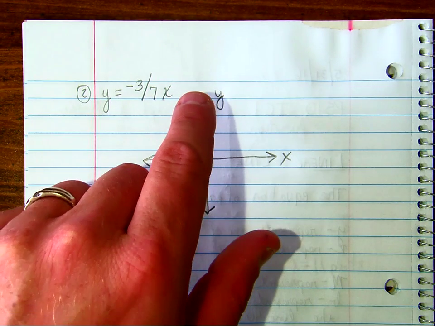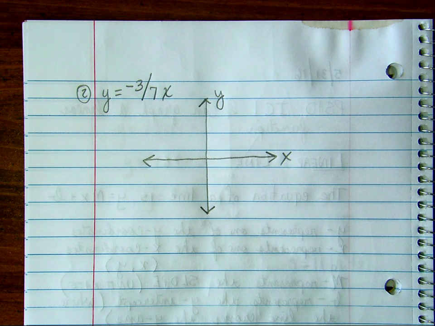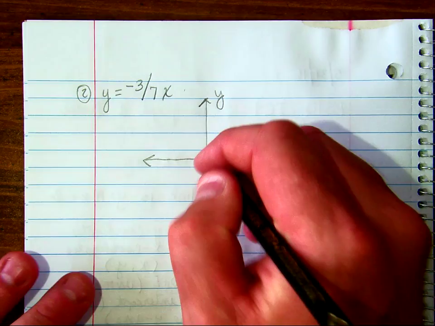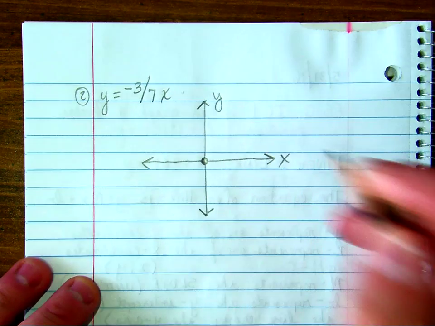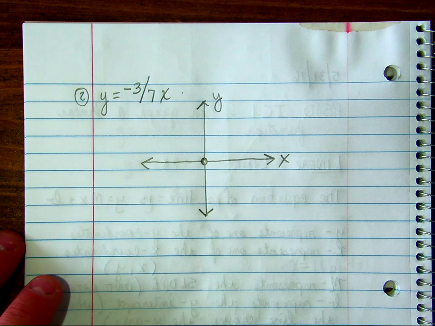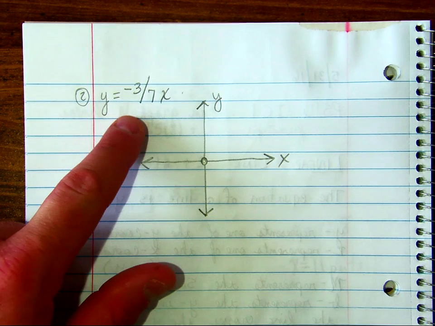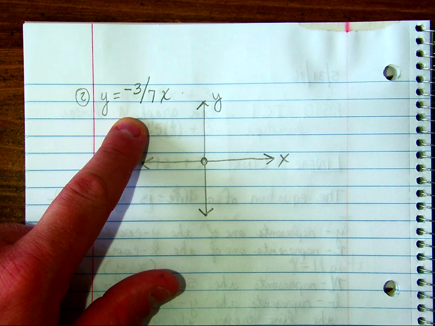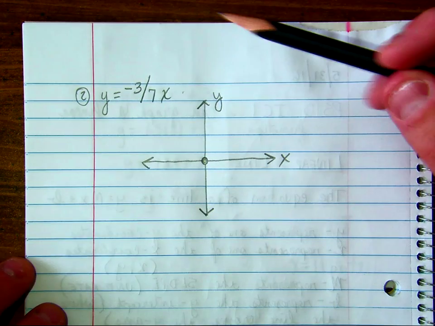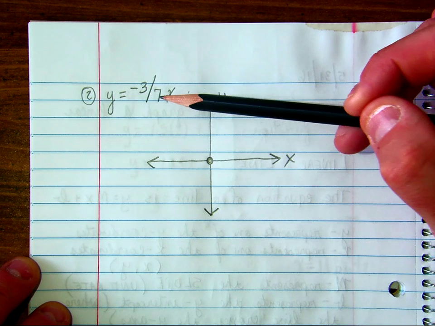Again, we have no y-intercept. There is no number after the x. Therefore, we are going to start at 0, which is our y-intercept, the origin. Because our slope is already written in fraction form, I do not have to convert this into a fraction like we did number 1 to get y over x. I have y over x. I have my vertical change. I have my horizontal change.